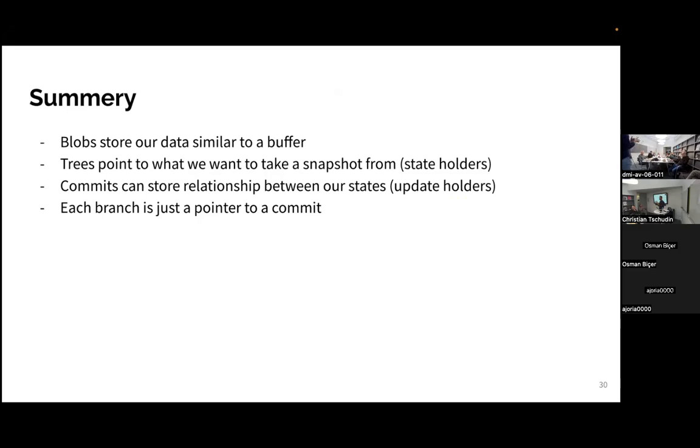You can create any sort of relation between your objects. You can create a database with some pointers, and you can store pointers to any of these objects and then update your snapshot based on these pointers.